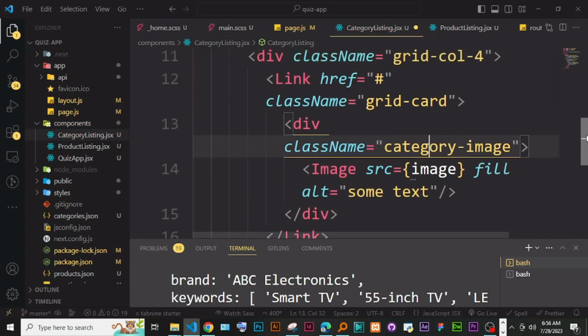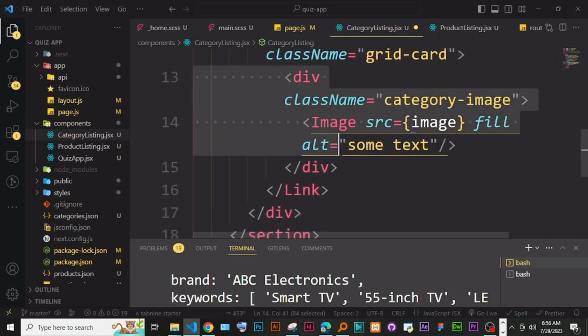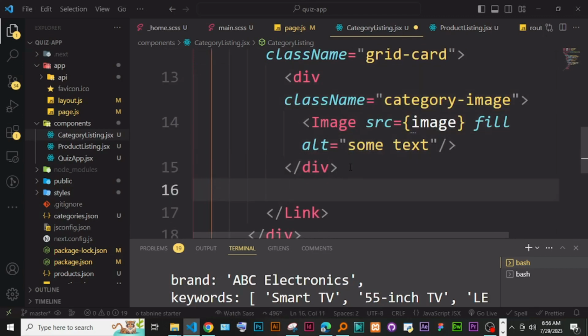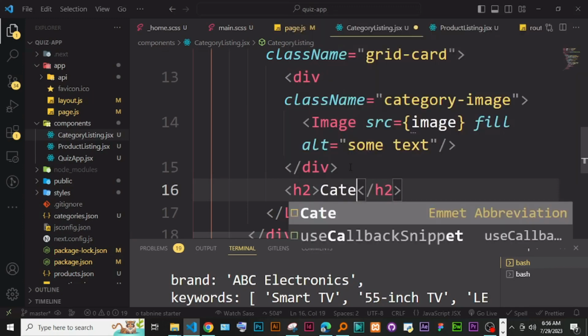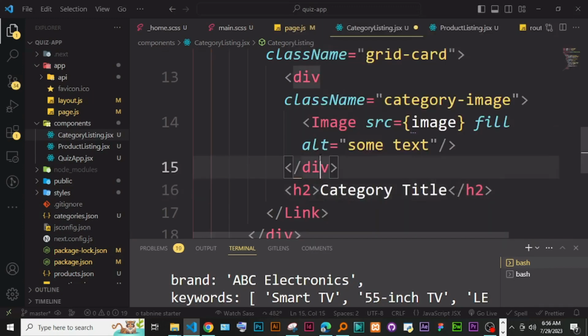So it needs a category image, and then below it, under the category image here, we have maybe you can just have h2, and then this is category title. We can just say give it category title, just like that.